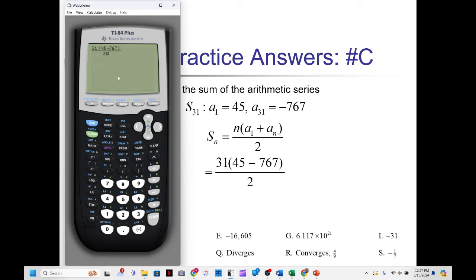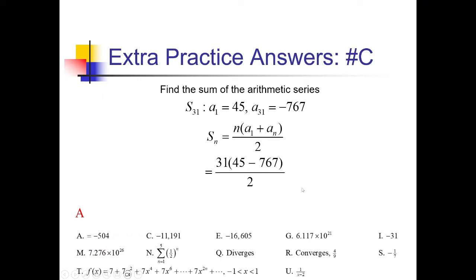So I entered all this in my calculator, and if you're wondering how I got this fancy fraction mode, I do alpha y equals and then this n over d sort of option I can choose to get this. It won't be the last time I use this. I really like it because it takes care of all the PEMDAS for me. But if you need to, just be careful with your parentheses. So we've got -11,191 out of this mess. Glad I didn't try to do that in my head. And looking at my answer, that matches what I have for answer C, so it's on to the next.